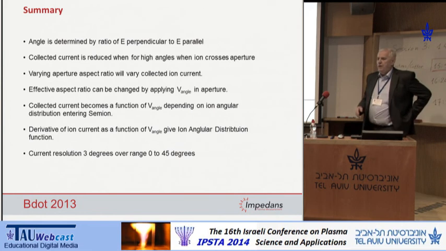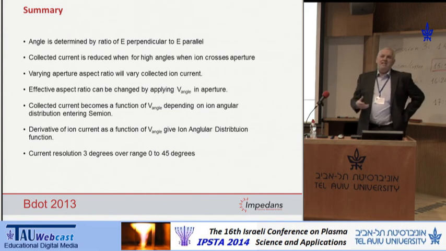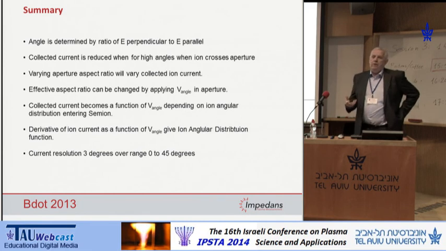So if you have a perturbation of the surface, then you want to keep that perturbation of the order of or less than the Debye length of the plasma. So the grids we use have a 20 micron spacing. And for this plasma, the Debye length is maybe 50 to 100 microns.